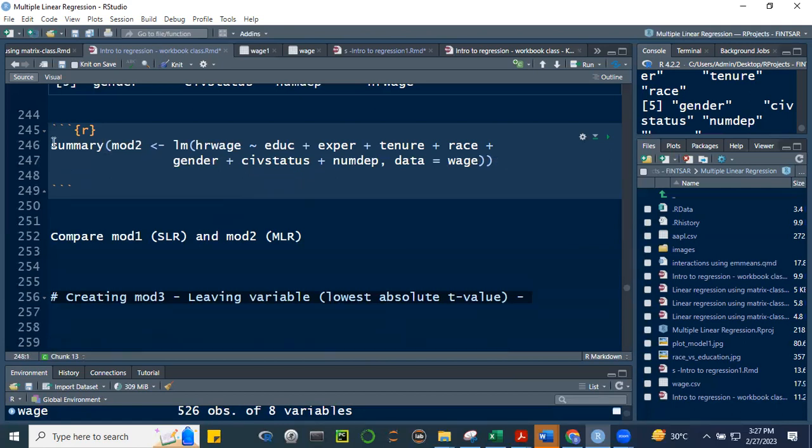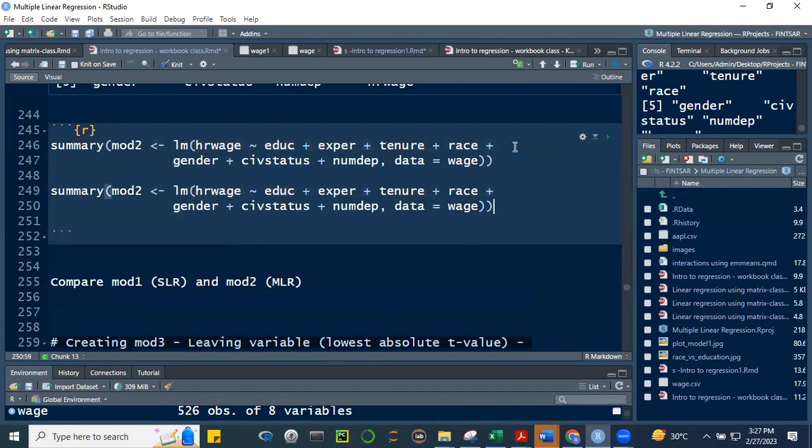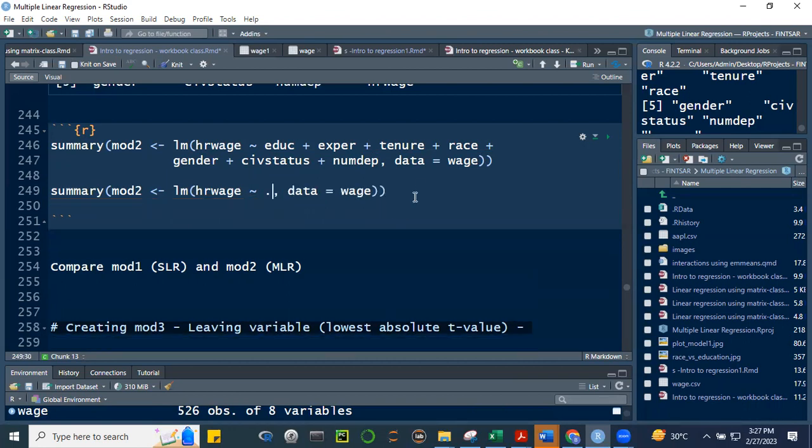Actually, the shortcut for this one is, copy natin ito. Control C. If you're using all the variables on model nyo, you can just do this. Okay? So it will give us the same answer. This one means that we're regressing hourly wage on all the variables.